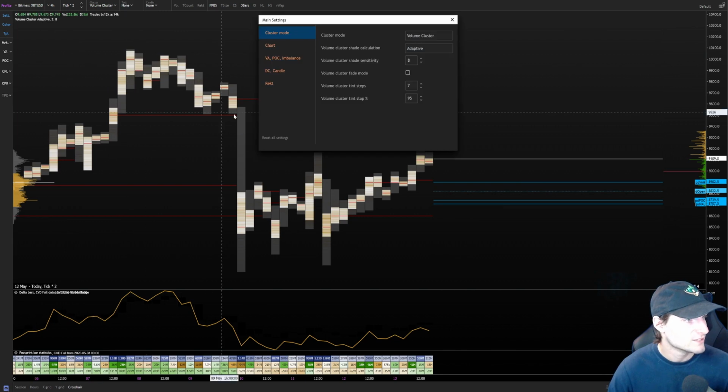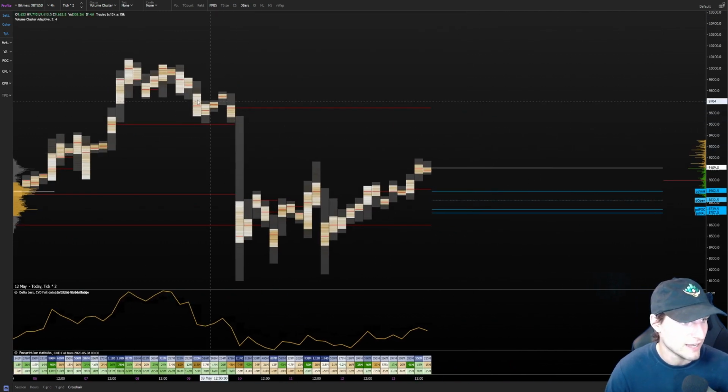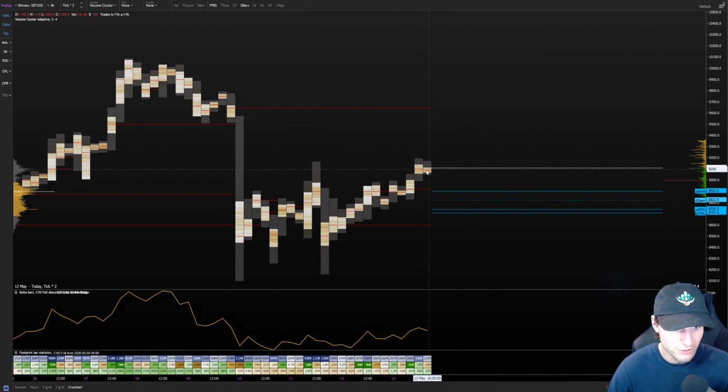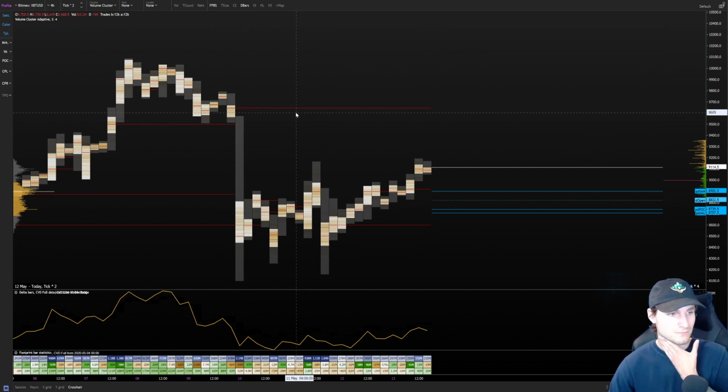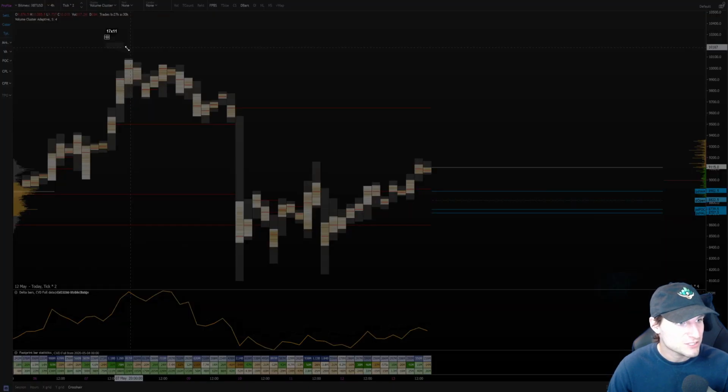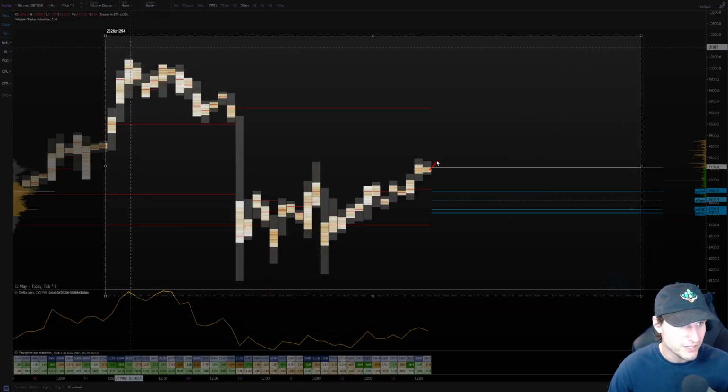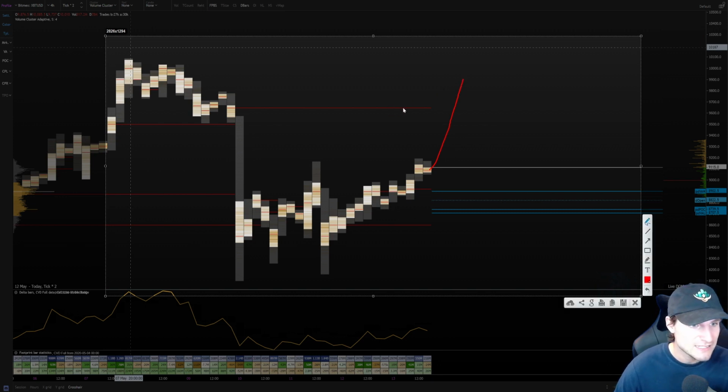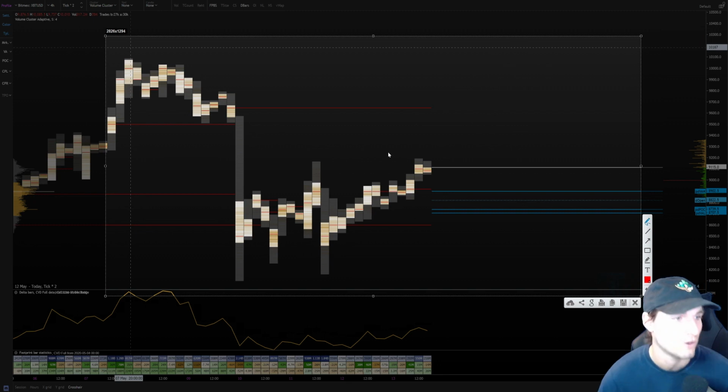So what we can see right now is we're currently building a high volume cluster, and we have a high volume cluster here at around 9,650. So the question is, if we break above this and now it's passed, is this level likely to be strong support on the way back down when we head back up? My opinion of that would be, okay, now I have to think of how I would look at this.